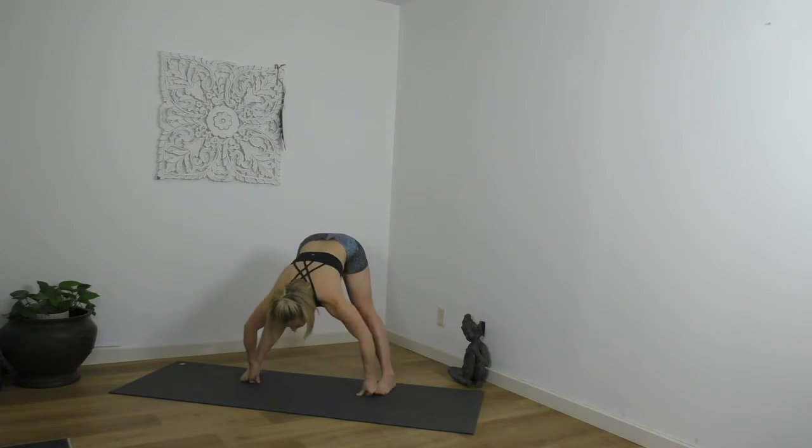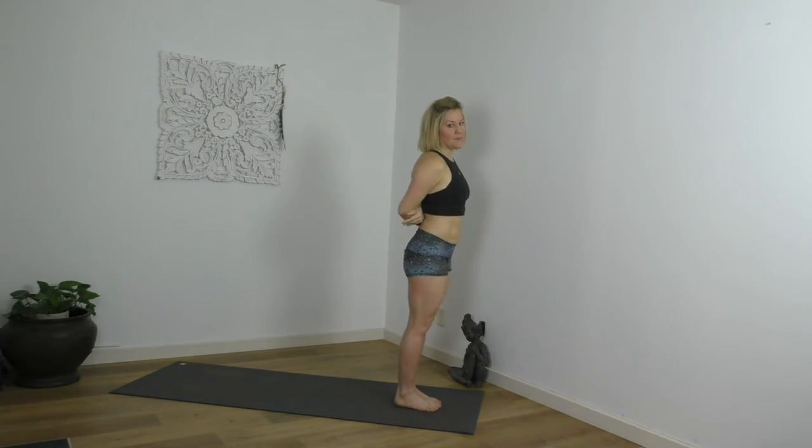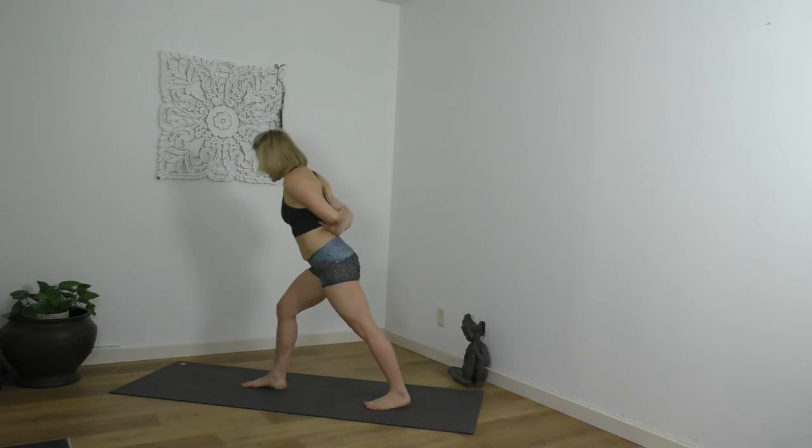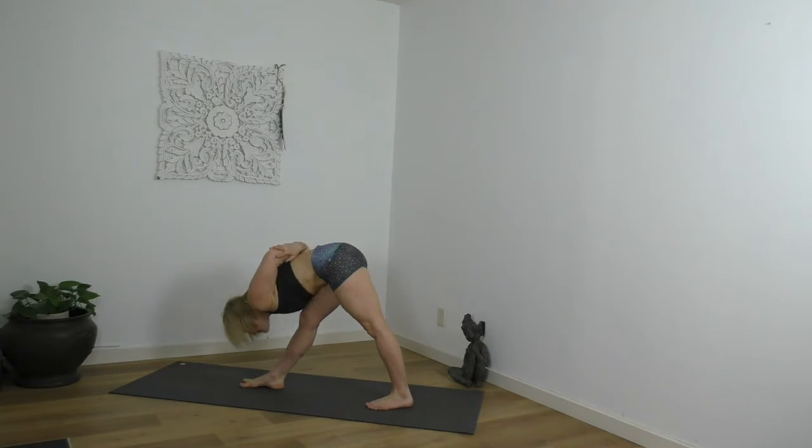A big inhale stands you up. Arms float open for D. Catch the waist, lift the chin, hands down the thighs. Grab your big toes, look up. Fold, compress, and clear — crown of the head down, sitting bones high. Would you ever want to shorten that stance? Would you ever want to widen the thighs by activating your hips? Take a prayer behind your back, right side up or upside down.